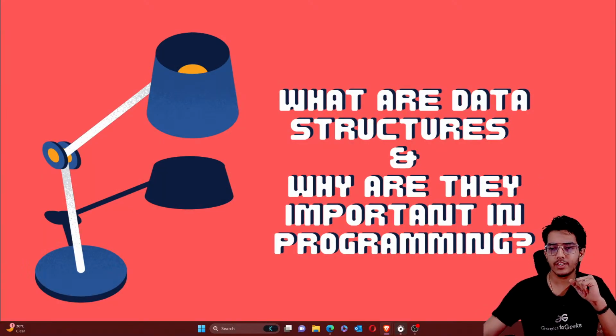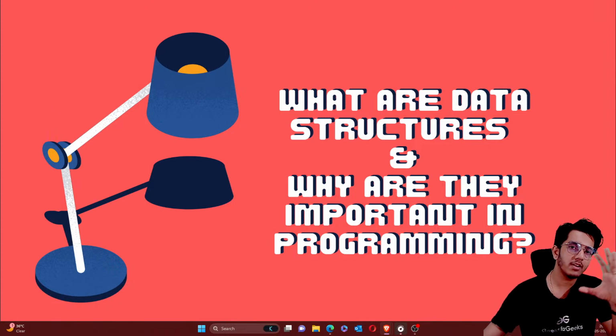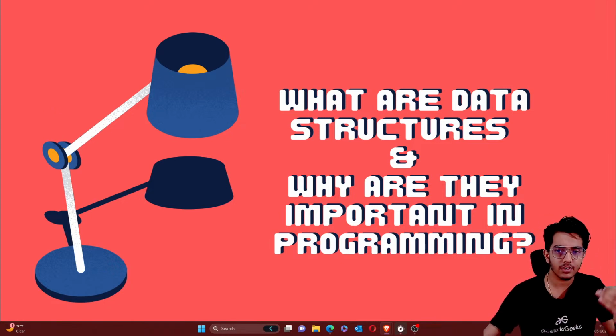Okay, so the first question is, what are data structures and why are they important in programming or in development? In general terms, data structures are a specific concept which you can use in programming as well as development. You have data structures like arrays, linked lists, graphs and trees, etc. in C++.